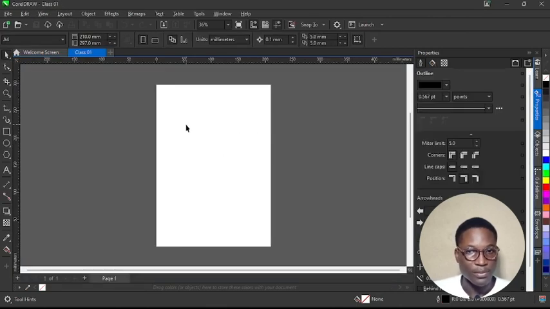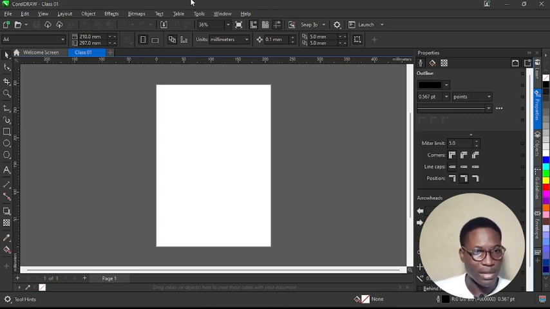Yeah, so I know for the very first time you are launching the corelDRAW workspace itself, you can see that there are just so many things that you don't understand. Just look at this row right here, look at this column here, look at this section. I know it can look like a lot, but as we begin to use the software, you begin to get more acquainted with it. You begin to understand what each part or each section of this workspace does. So I don't really want you to try and put everything in your head right now. Don't really bother about that. Just take it one step at a time.